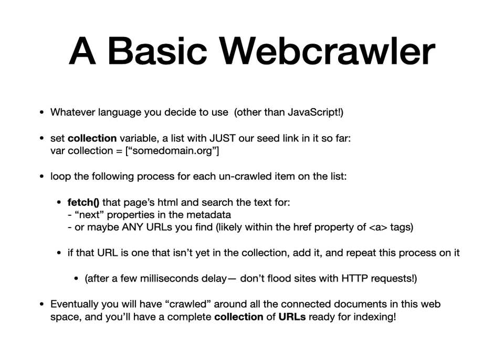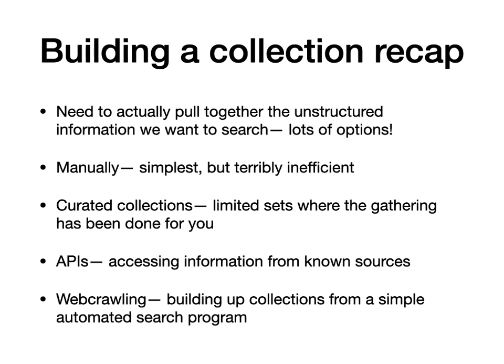So, building a collection, we have now covered a few ideas, right? You have lots of options available. You can just do it yourself, which is bad to do, but fine to play around with. You can find curated collections that exist already, so a handful of sets that people have already gathered in some specific way that's useful. You can use API access, where known sources have their own way for you to interface with their collected data for different subsets. And then for web crawling, you can build a web crawling tool to do the full searching process automatically. Now, again, you might end up with a lot of junk in your web crawl, but that's up to a different process to weed out. Either way, what you end up with is a fully built collection of links.